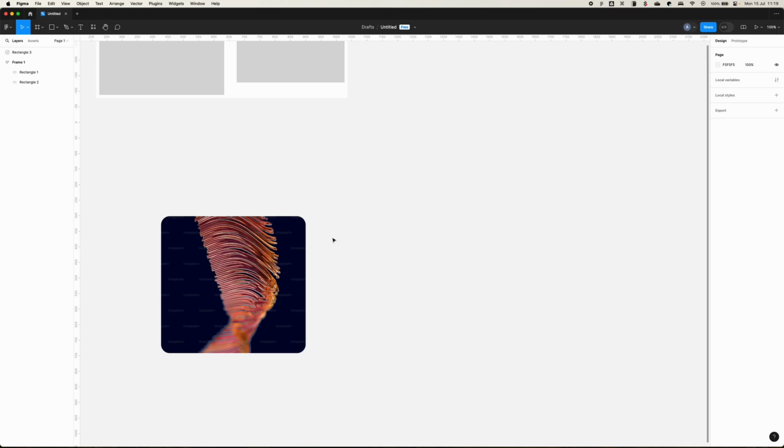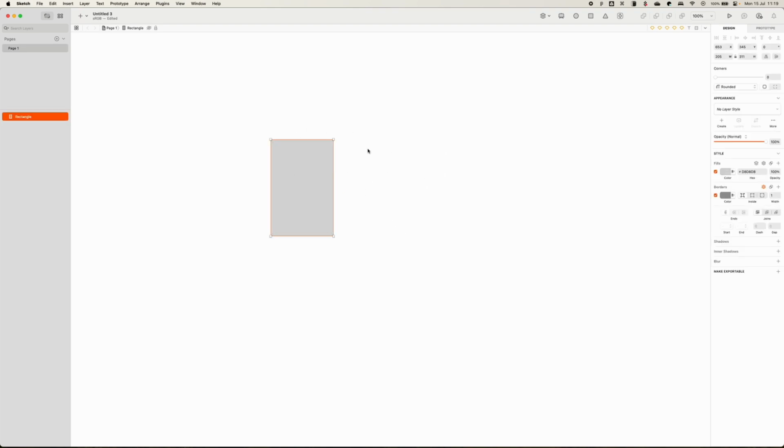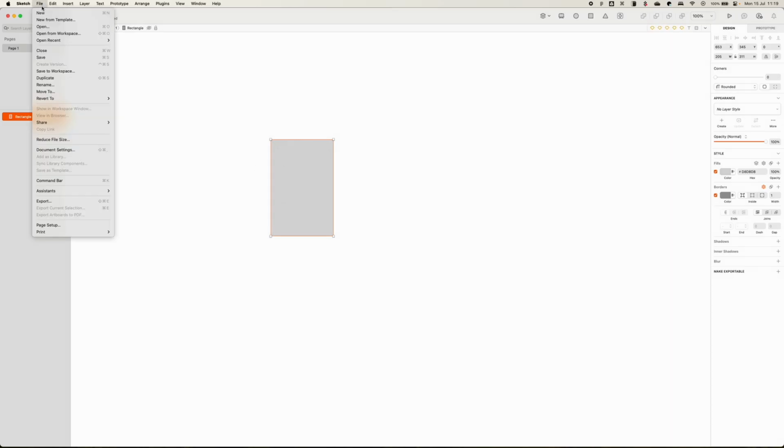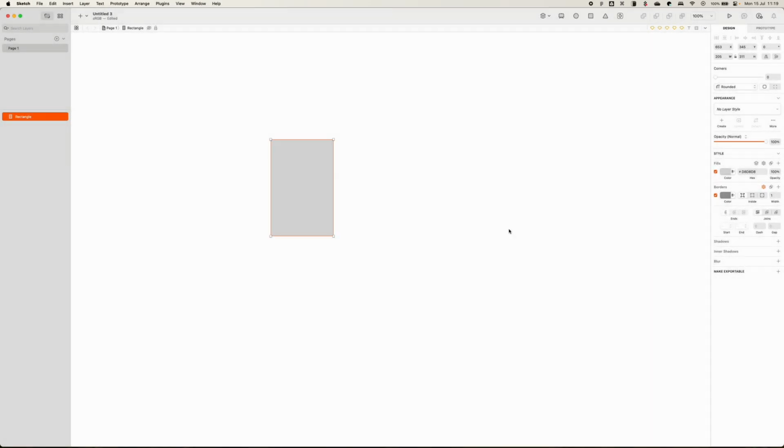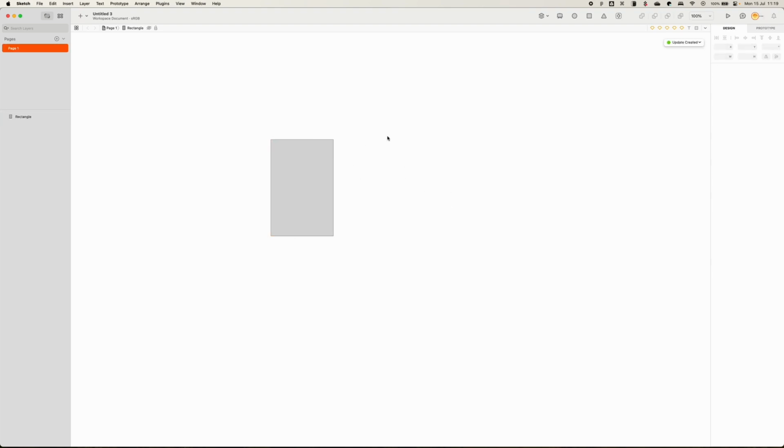So here's the point. In Sketch, you can work in secret much more easily. The way it works, and I wish I could demonstrate this with another person, if I was more prepared I could have done it, is you've got a file, let's save this to workspace, and we'll call this one that. Now, it does the update thing, and if you've got third parties, the web component inside Sketch is basically just for review, leaving comments, viewing prototypes, etc. So no one gets to see anything until you say they can.